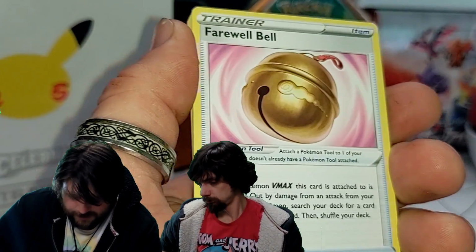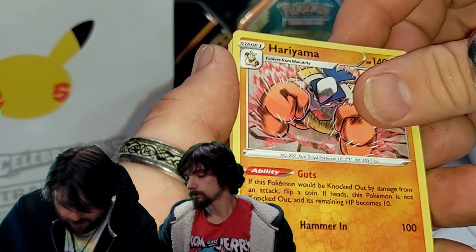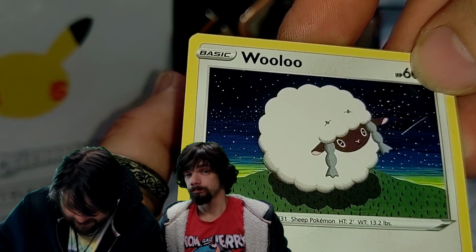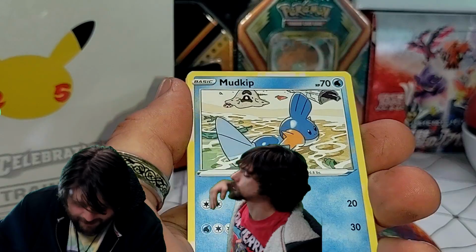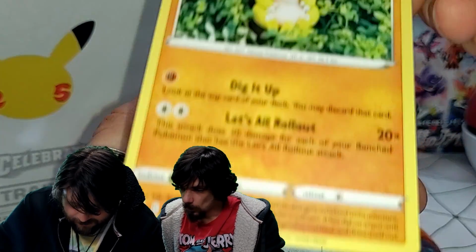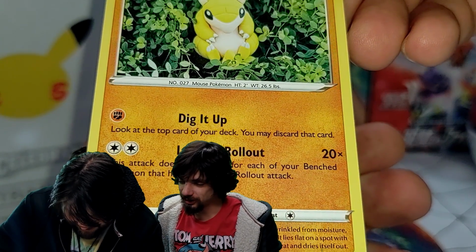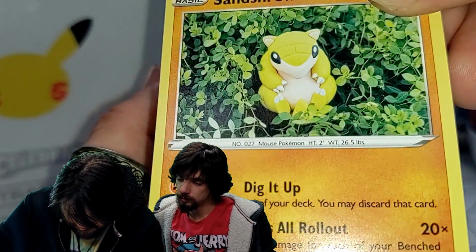We got some water energy. Farewell, Bell. Oh, Pony. Here we go. A Hulu and just gazing at the night sky, in wonderment. Gossifleur, Mudkip, Sandshrew, no freaking way. All right. Dig it up. Let's all roll out. Hey, all right. But he's a, whatchamacallit, the plastic little guy.